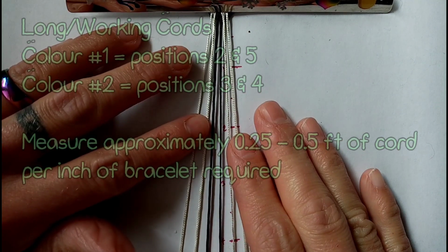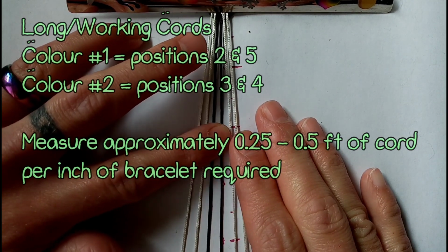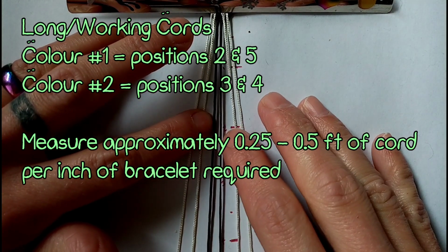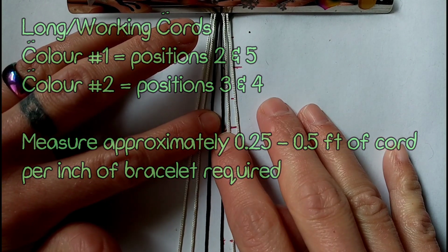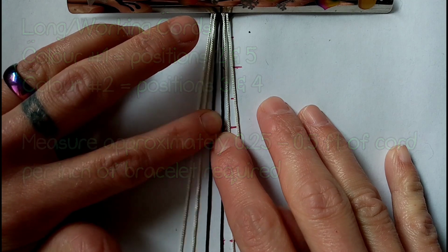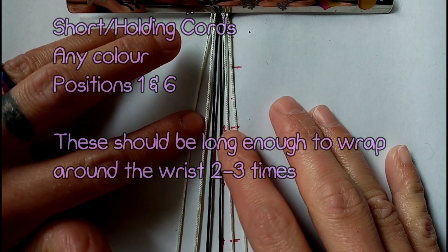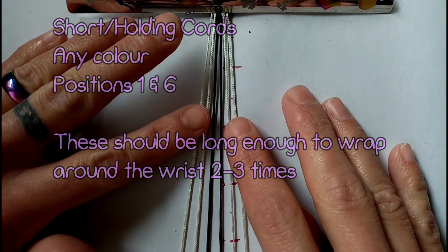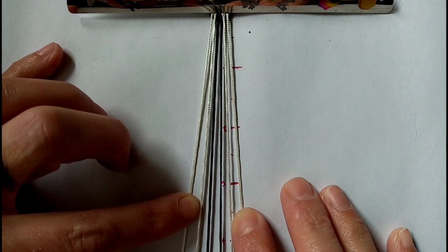So you want your long cords in positions 2, 3, 4 and 5. Colour number 1 should be in positions 2 and 5 and colour number 2 should be in positions 3 and 4. Your short cords should be in positions 1 and 6 and I've used colour number 1 here, but you can use any colour that you want because this shouldn't show up in the pattern.